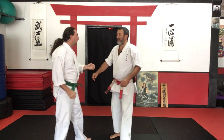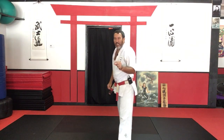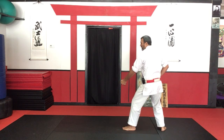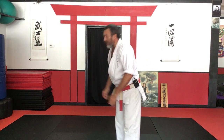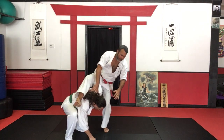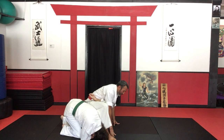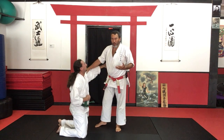Watch me do this technique again — I'm going to show it in the air. I want you to notice a crucial detail: we drop from mid-air onto the ground. That drop is crucial because we want to use gravity to take out the opponent's shoulder. So not necessarily work or effort, but gravity. I am not going to do that to my partner, but you can imagine the damage it would do to the shoulder.